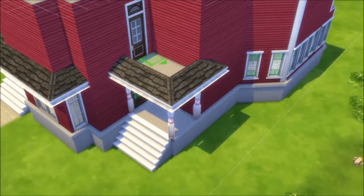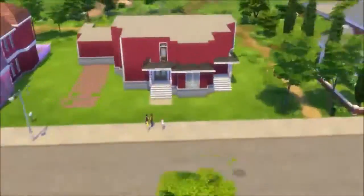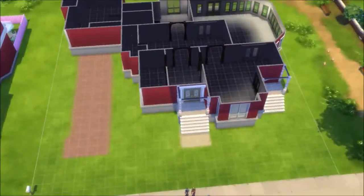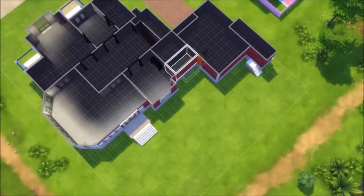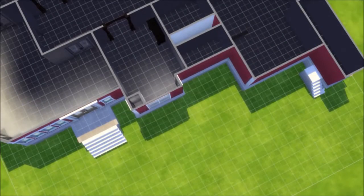Now I'm putting the doors. The idea is that this resembles the outside of the house, so we have to put things where they are. In the inside, you never actually go to those balconies. There are two balconies you can see from the front. I will put a third wall on top of the solarium when we do the second floor. Those balconies will go to the girls' rooms.